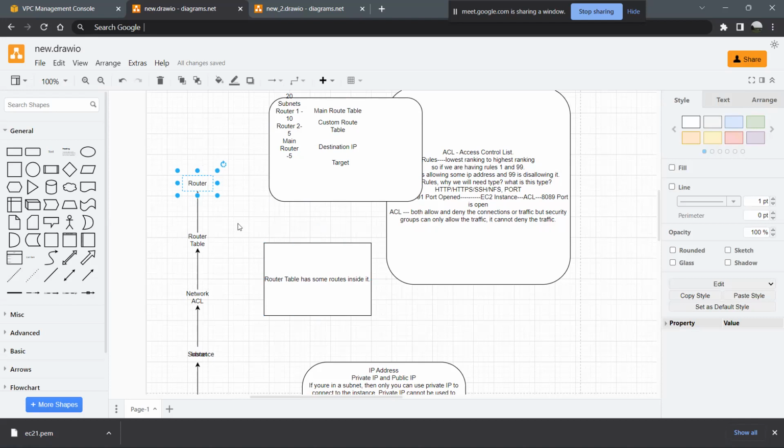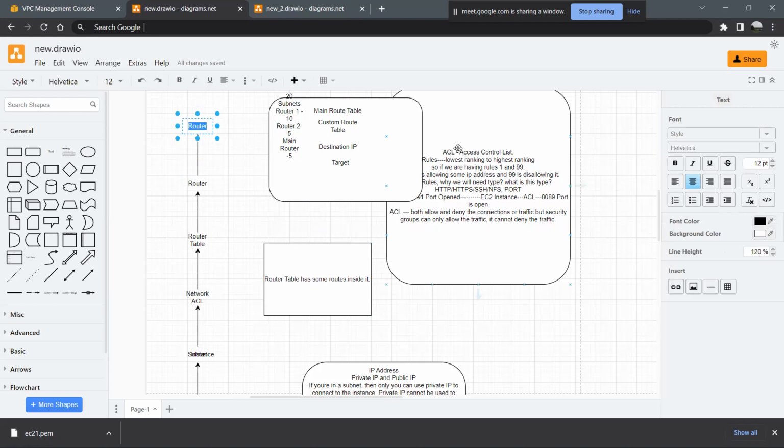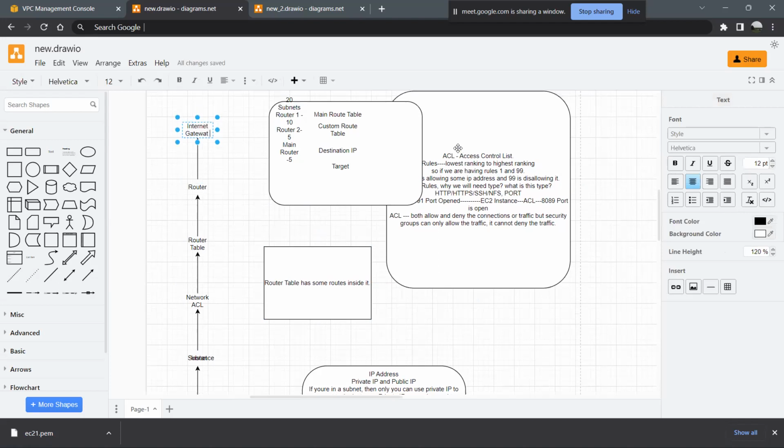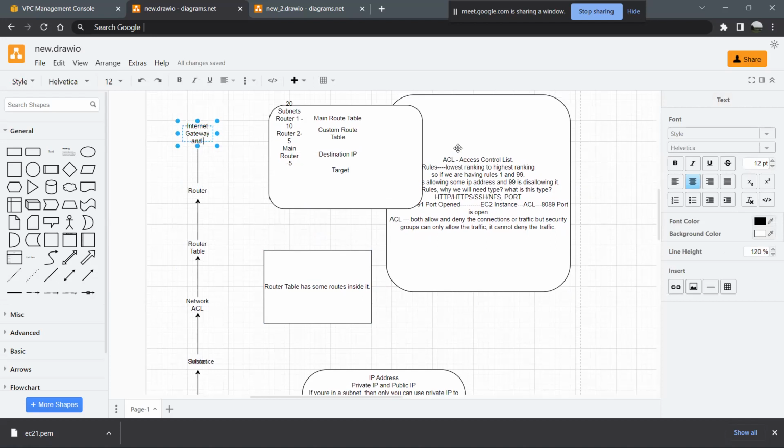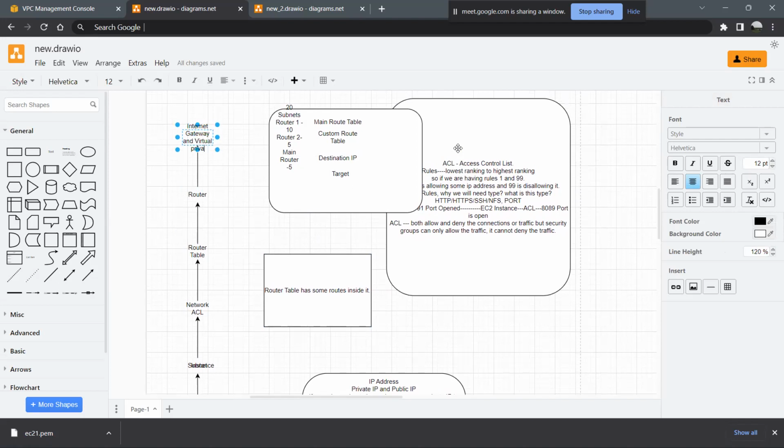Then what you will have are two things. One is the internet gateway, and the other is the virtual private gateway.